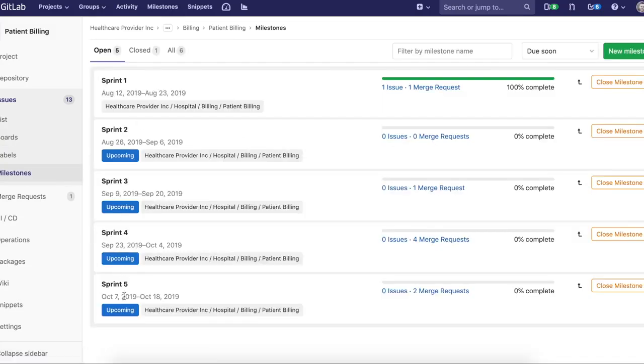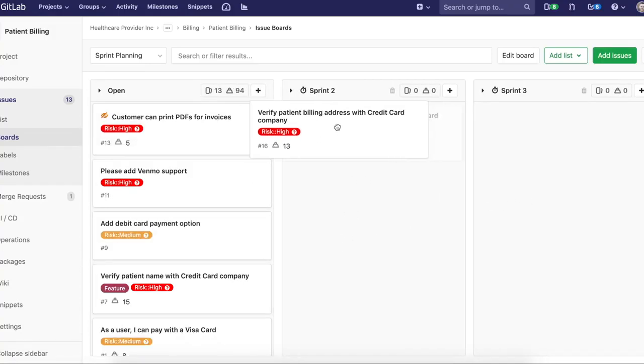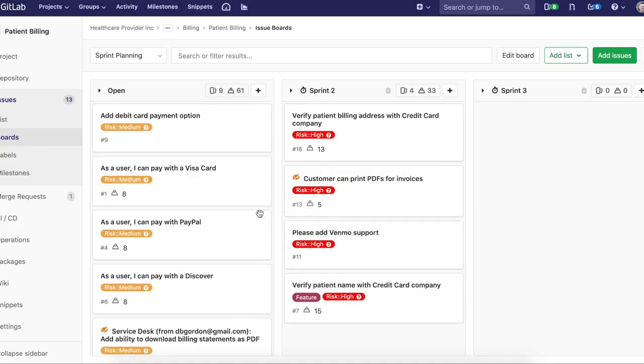You can see over here in milestones, I've defined sprint 1 through 5. You could define releases if you wanted, like a 12.0, 12.1, if you're doing more of a Kanban approach. But in milestones, this is where we do time boxing, and we define our sprints. And then you could take those sprints, bring them over to your sprint planning board, give them each a lane, and this is where we can start dragging and dropping, assigning issues to that sprint.